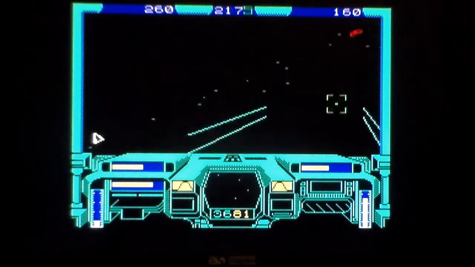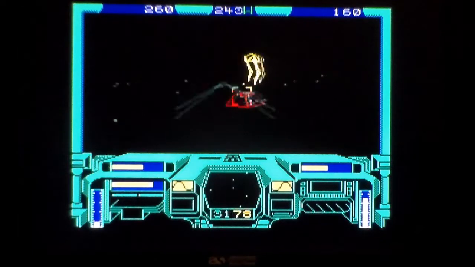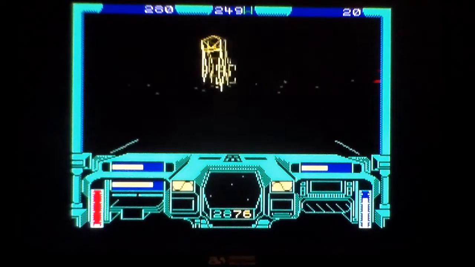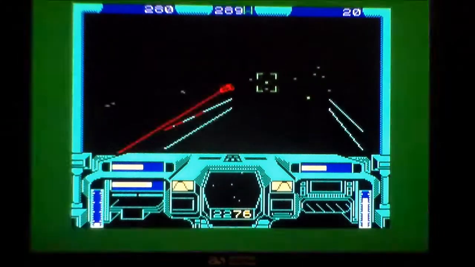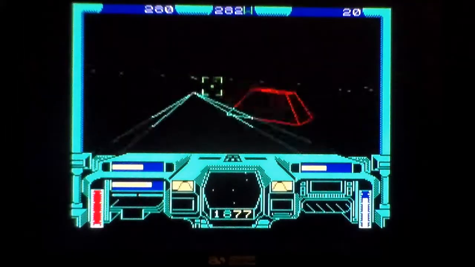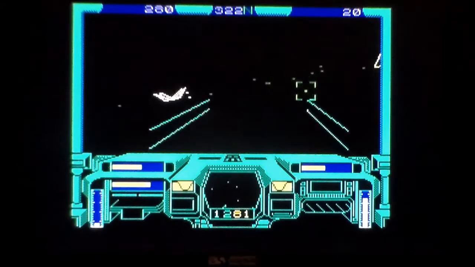Well, there you go. Starglider on the ZX Spectrum. A flight simulator, future space combat game. And I just haven't got a clue. You shoot the green thing. Oh, a bit late now. Or what I'm supposed to be doing. But as always, I'd love to know what you think. And you can by all means tell me where I'm going wrong.